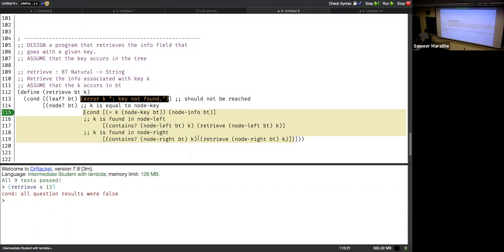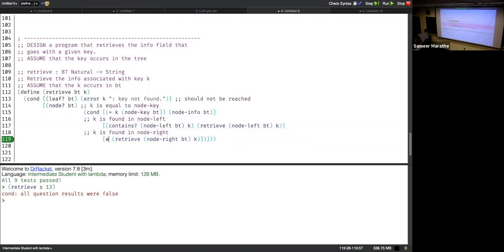Okay, so we really want to, for efficiency reasons as well as for kind of informational value, just be like, okay, otherwise just try to find it there. If we don't find it, then eventually we will hit a leaf and we throw an error, which is nicer than actually saying one of the cases didn't apply. Okay. Any questions?